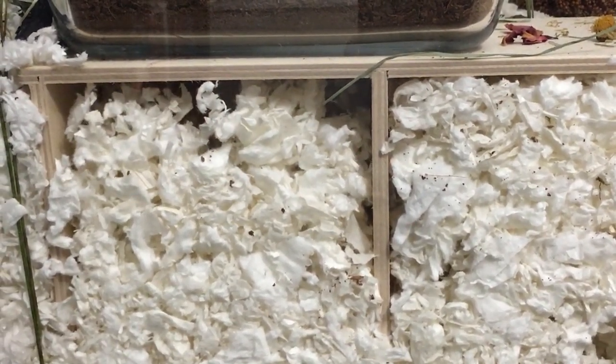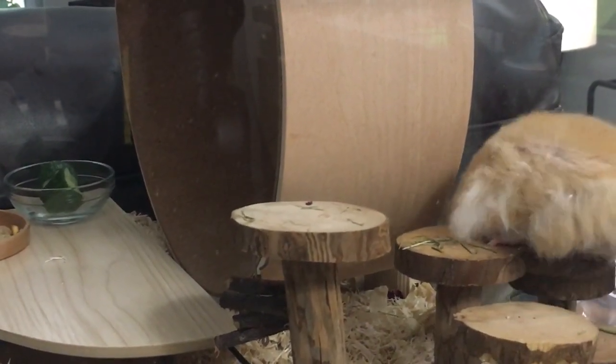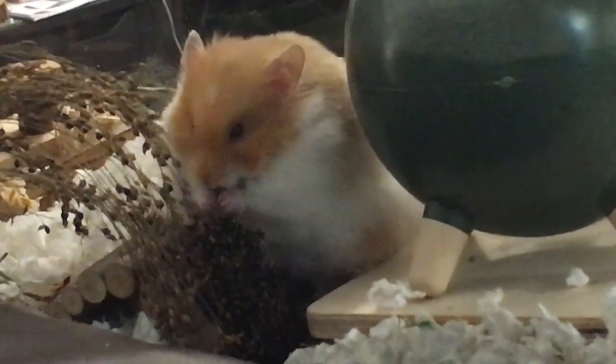To combat his cage anxiety, we were very adamant about giving him a few days to be left alone and get used to his surroundings. But then after that, we held him every single day. He would protest sometimes, but we persisted because it was the only way to help him get over it. Once he's out, he's always just fine.